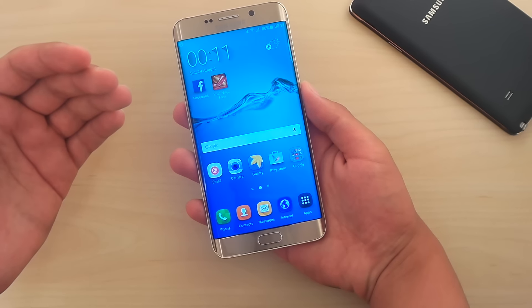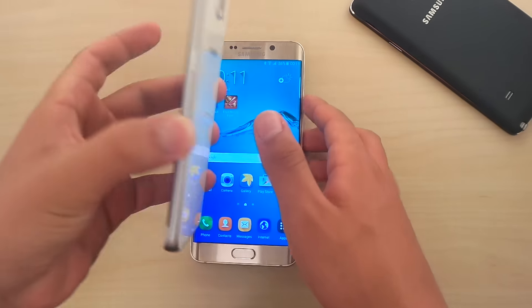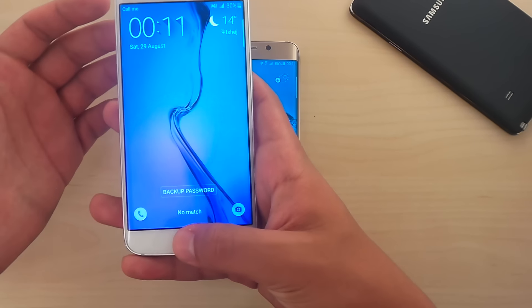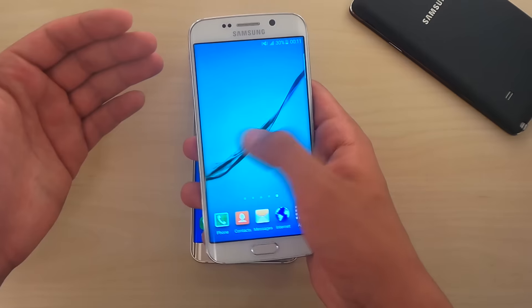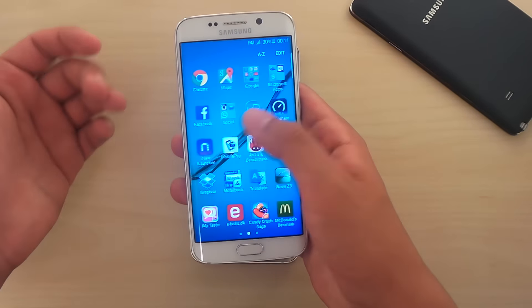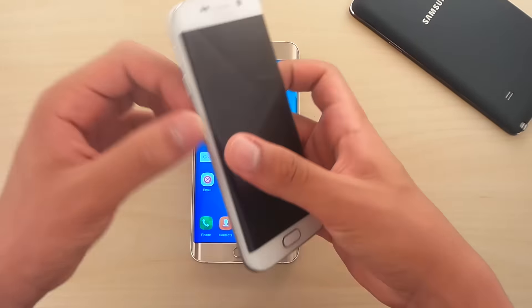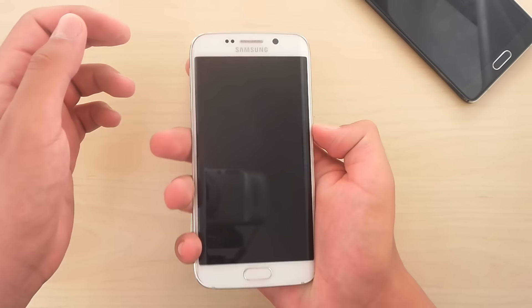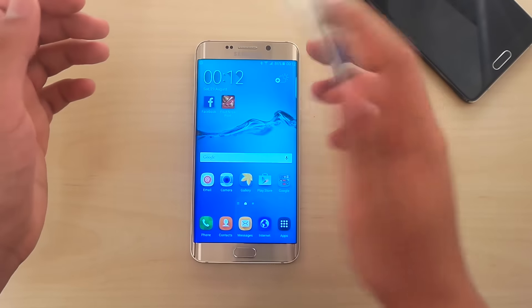The phone just won't fit in your hand considering how big it is. The smaller one also has a slippery back, but when you hold it in your hand, you don't have to move it up and down — unless you're going to use the fingerprint lock. You can reach the top and the bottom without repositioning. So the smaller Edge is definitely a lot easier to handle. When I first got it, it was a little hard to get used to the tiny side — there's almost no side compared to my Note 4. I dropped it a few times on my face and on my bed, which was weird and embarrassing, but it happens.